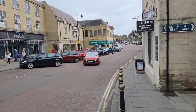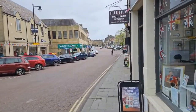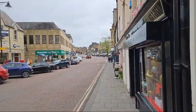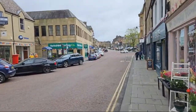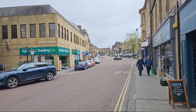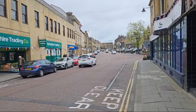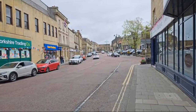Yeah, so there's the main gate that used to be on the outside of the... Look at the size of those binoculars. Who needs binoculars that big? Crumbs. You've really got to be nosy to need ones that big, unless you're in the Navy. So there's the main gate. Now, as you can see, as we get closer, you'll see traffic going through that gate. The width of that gate has never changed since old days, so if you try and get a delivery vehicle through there now, it is a nightmare. There's actual scratch marks on the inside because of that.